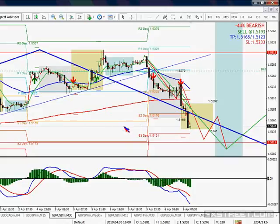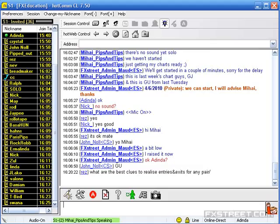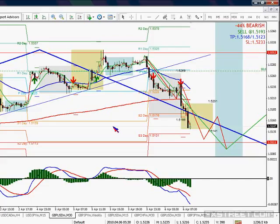I'm not sure if this is answering your question. I try to give you an idea what I'm looking for, but entries and exits have to be part of a system, that's for sure. So whether you are trading on analysis alone, or you have a system with indicators or any other tool or candlestick formation giving you the precise entry, you have to have a system telling you not only when to enter, but what's your stop and what's your target, at least approximately, to know what you're getting into before you place the trade.